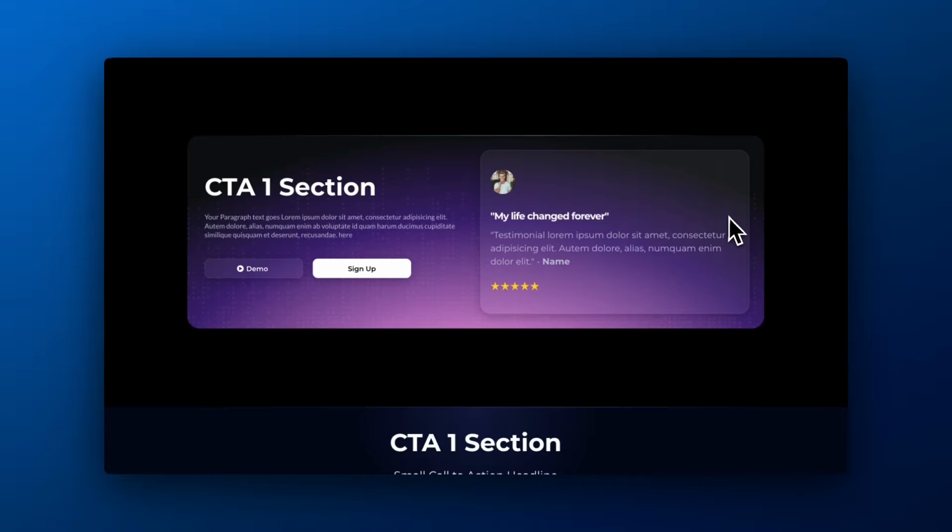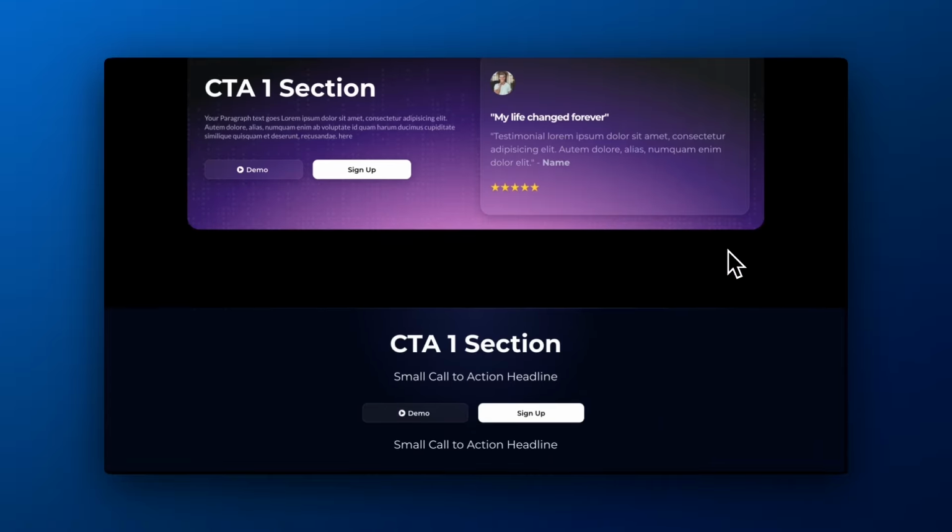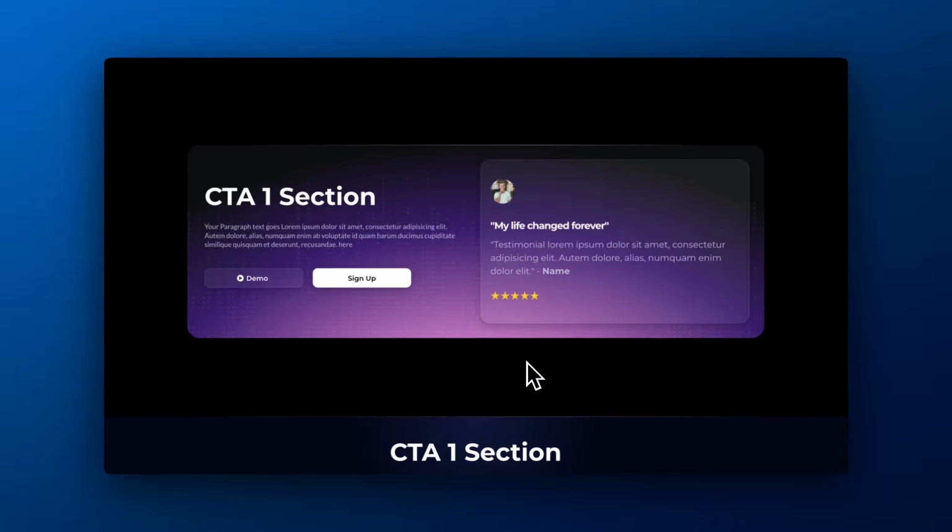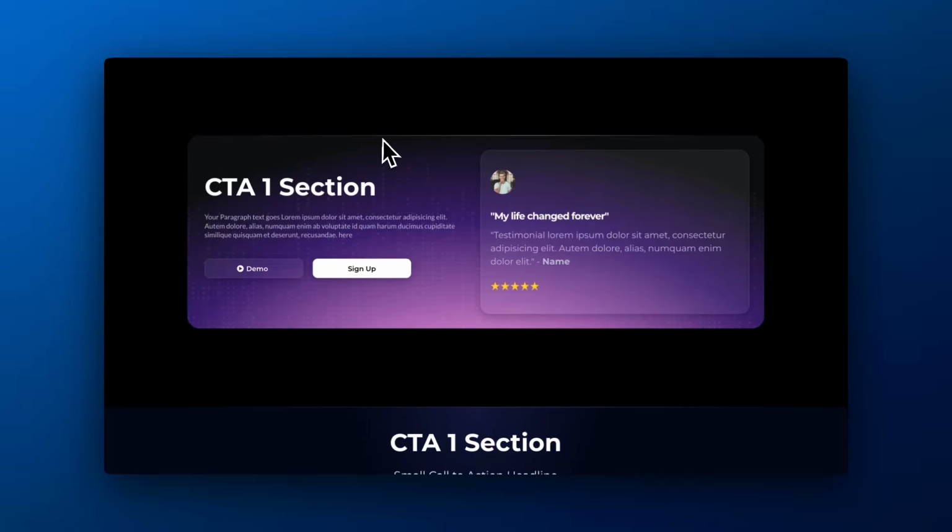Moving on further, we have a call to action section, only one, don't mind this, work in progress, but this one is finished, and in my opinion it looks really, really nice, with the testimonial card on the side, and then the buttons, a demo button here and a sign up button here, and yeah, the dots in the background, plus the gradient, plus the blur and glassy background for the card, I think makes this a really, really nice section.